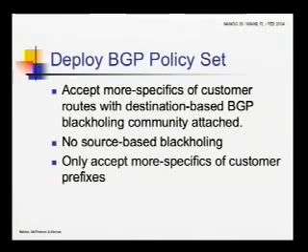You definitely want to scope their black holing capability to prefixes which they announce to you. I think that's pretty intuitive. And then you only want to accept more specifics of prefixes from customers that they announce. The only problem with that actually is, depending on how you do your filters, like a lot of service providers, several service providers accept a prefix from their customer or any more specific of that prefix or any longer mask on that prefix, and so they'll accept a /16 or a /24 within that, implicitly within their BGP policy.